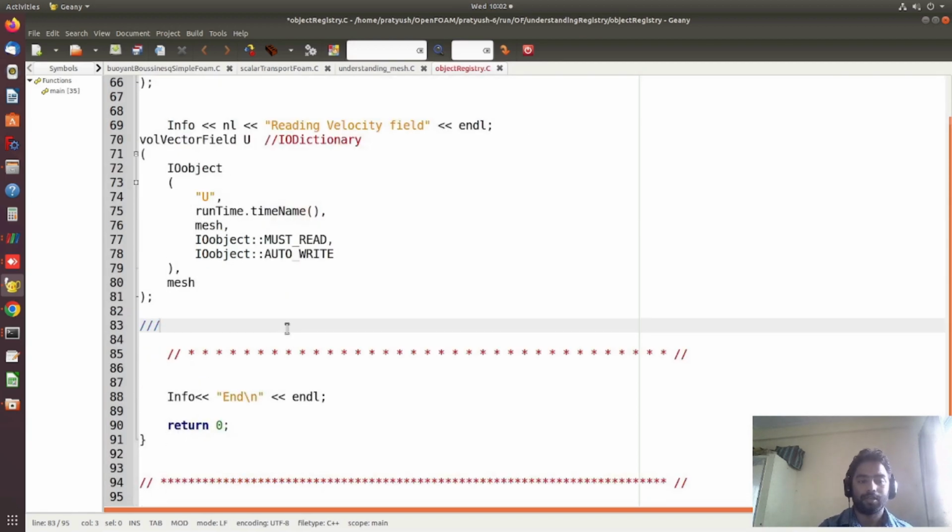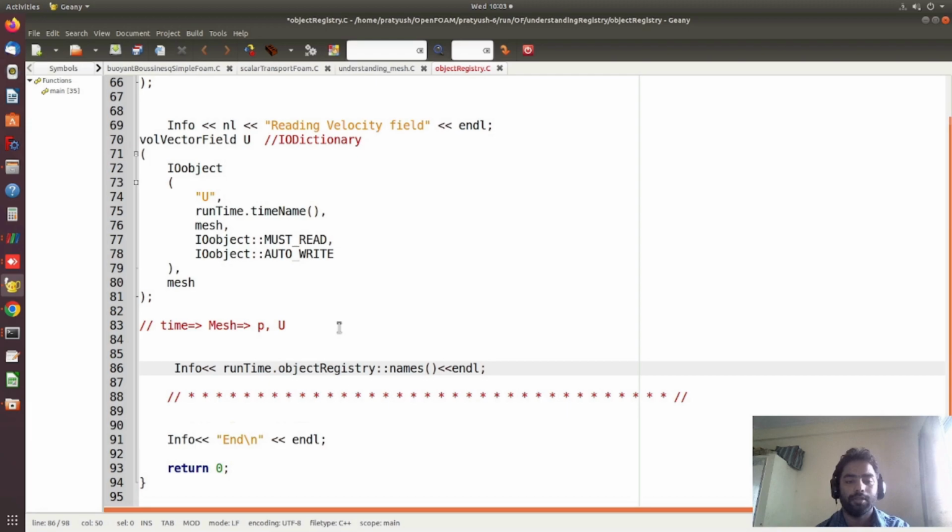So first there will be time registry. Now after the time registry there will be mesh registry, and then after mesh registry, whatever field we create, like p field or u field, is going to be structured like this in the object registry.